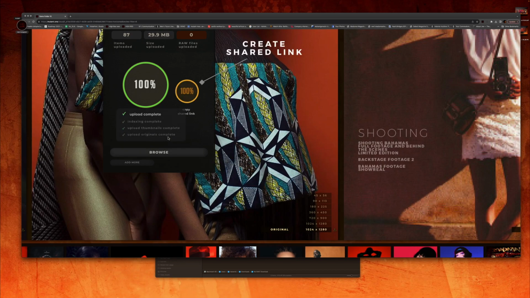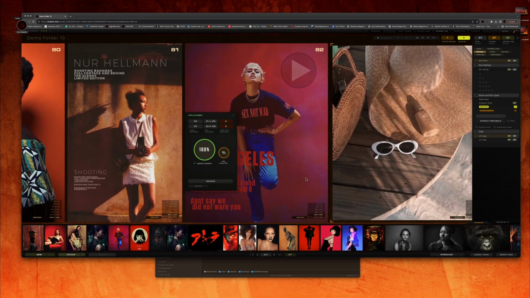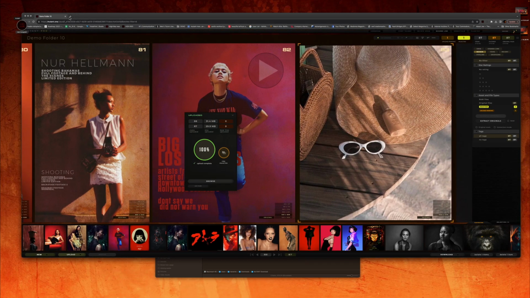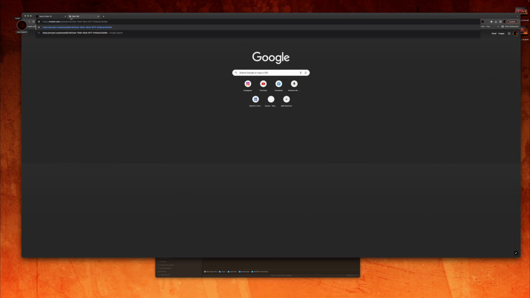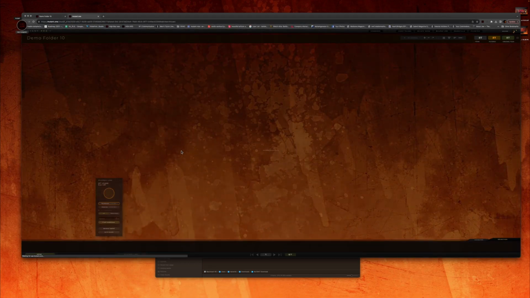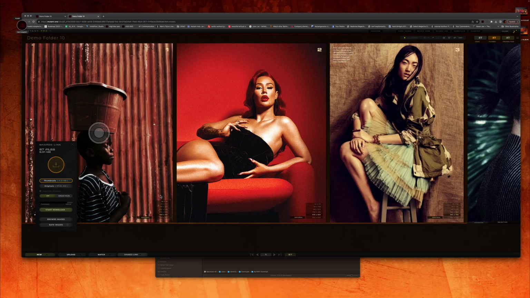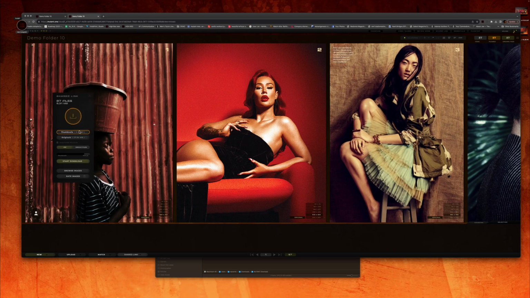You create a create shared link here. And you can also do that while you're uploading that. Like you can copy that link way before. And I now will go to the browser and paste that link. This is what somebody else across the world will see. That's the first thing they will see. They will get the shared link thing.